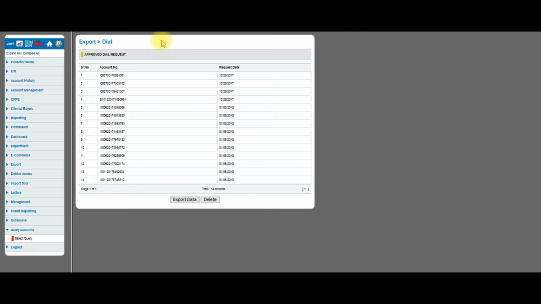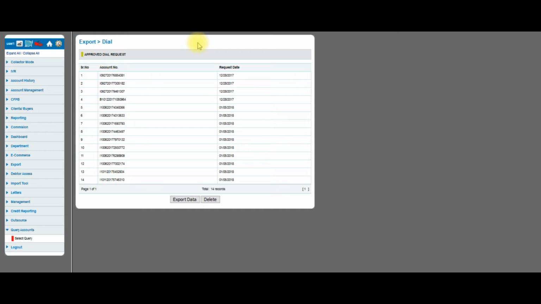You can see right here a list of 14 accounts that are queued to be exported to the dialer system. If you recall, we only chose 10. However, you see 14. What this is telling you is that there were other requests and other queues set up, however, they weren't exported. So the dialer campaign can build throughout the day as you're getting response and as you're working it. So you don't have to export it all at once. Once you leave this page, however, you won't be able to go back to it.